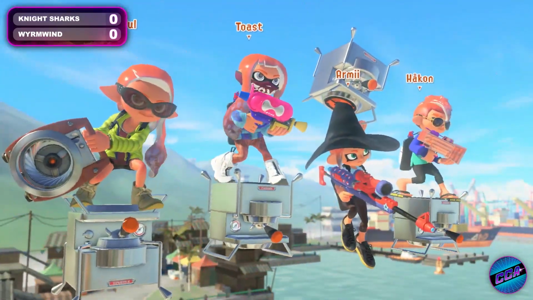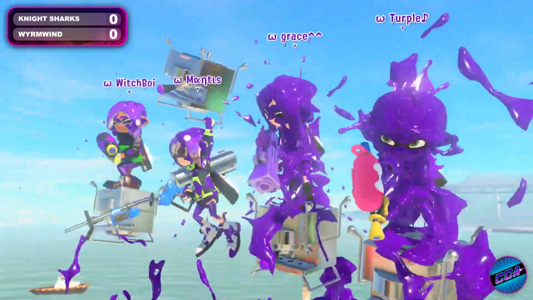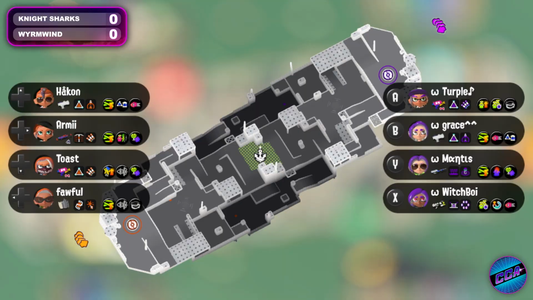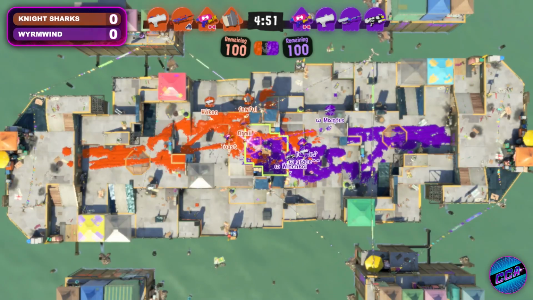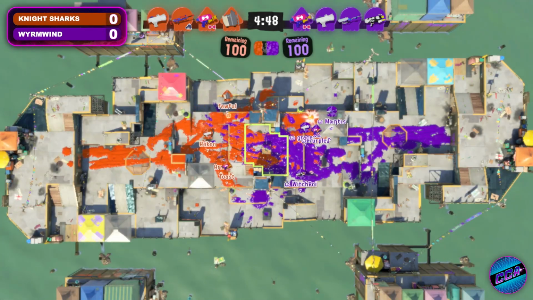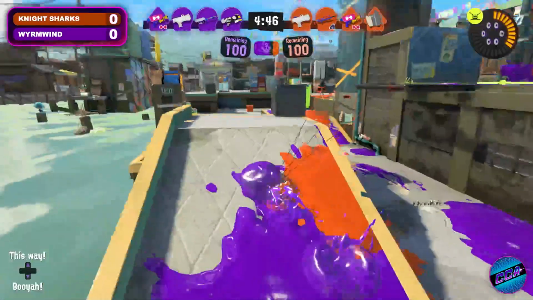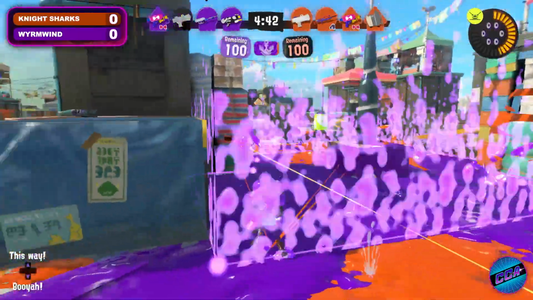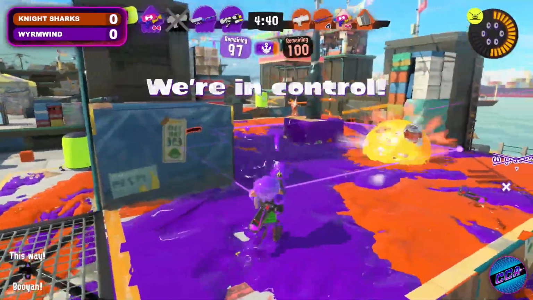All right, we do see that charger coming out from the Night Sharks, as well as an A-leader from the side of the WyrmWind. Grace on that junior, as I had expected, as well as Hoken on a junior. We're seeing almost a mirror match here from these comps. I'm really interested to see what the Nova does. I can't say I've ever seen it pulled out in comp before, but with a lot of tracking capabilities, I think that's going to be really good just for keeping an eye on their flanks.